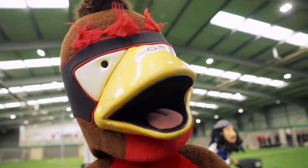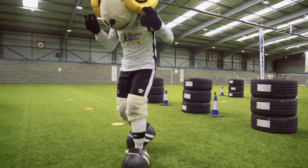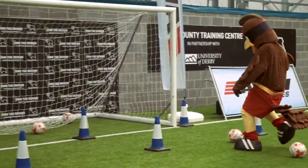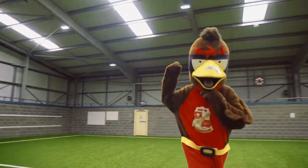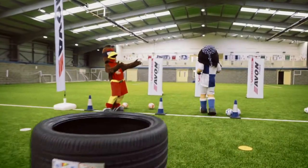Look at that ball control. Rockin' Robin, look at that — outstanding! Oh, Captain Gass has actually celebrated, but you're in third, Captain Gass. Don't forget the ball, Rami — you've got to take it with you. Here goes Rockin' Robin for that third strike. Don't celebrate too early, you need to cross the finish line. Rockin' Robin celebrating in first, Rami in second, and last but not least, Captain Gass.